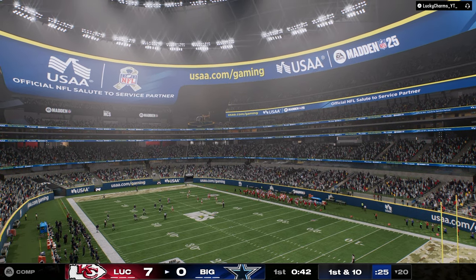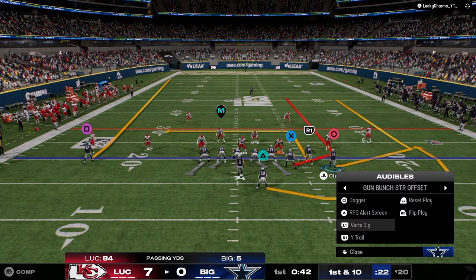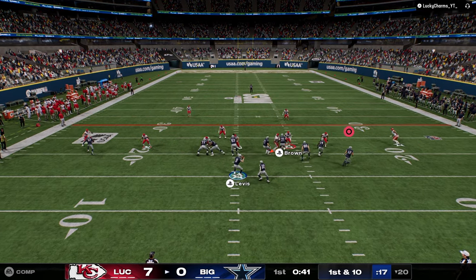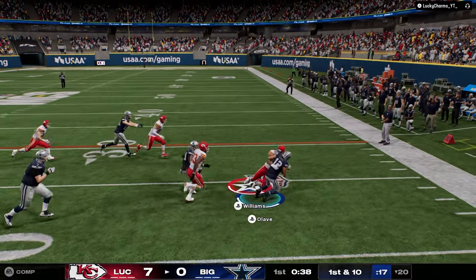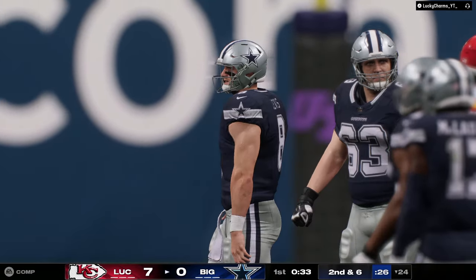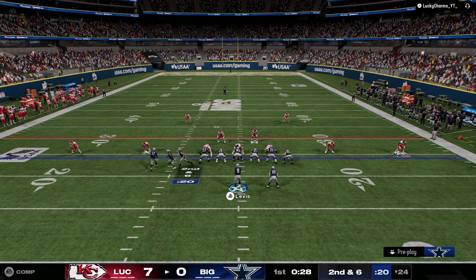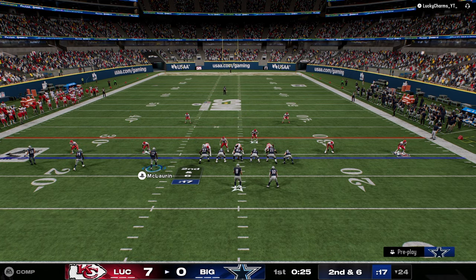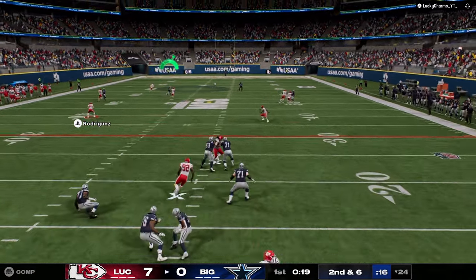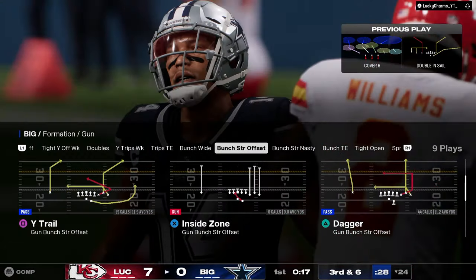I think this game is a lot about being patient on both sides of the ball. One of the combos that I'm really liking right now — this guy has been in three different defenses on three different snaps, which is kind of an interesting way to do it. Let's go RPO. What I actually think is going to be good in this game is more spread — like more full field passing.